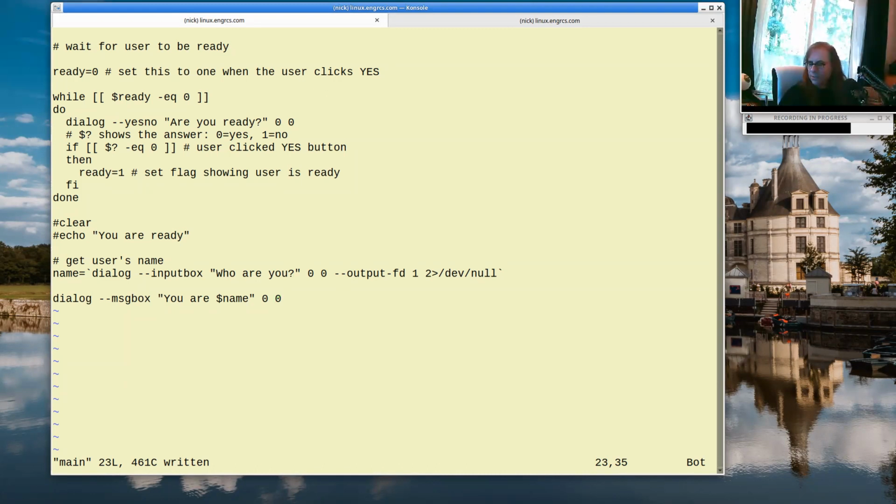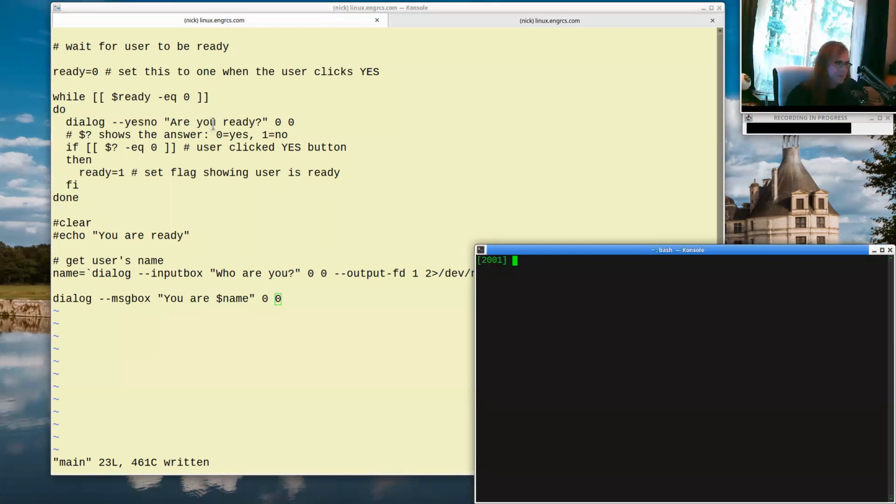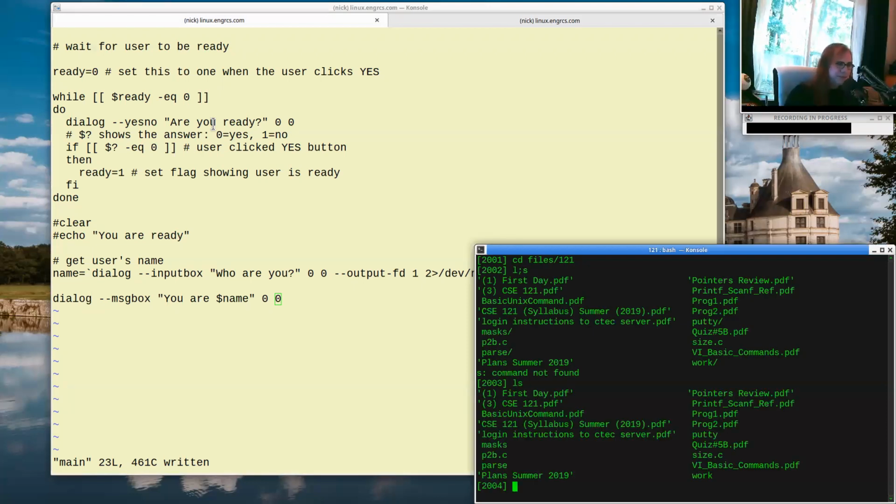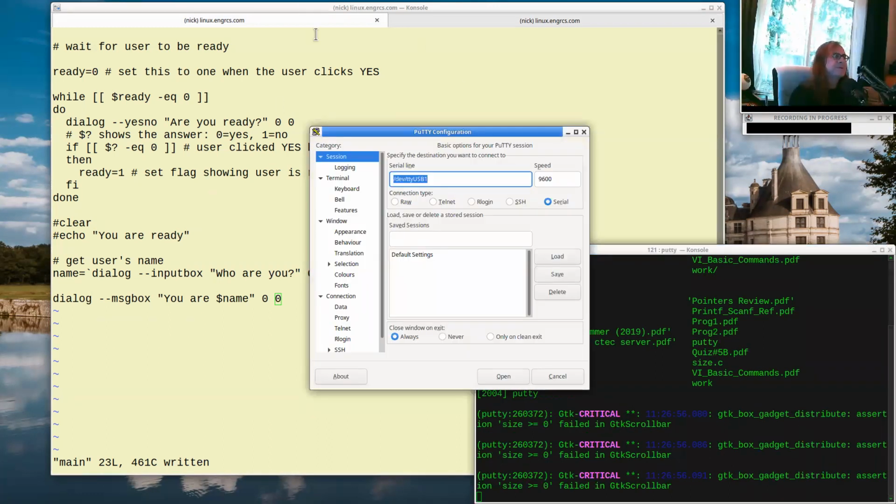All right, so if you use PuTTY, there's a trick here. See if I can get PuTTY to work.